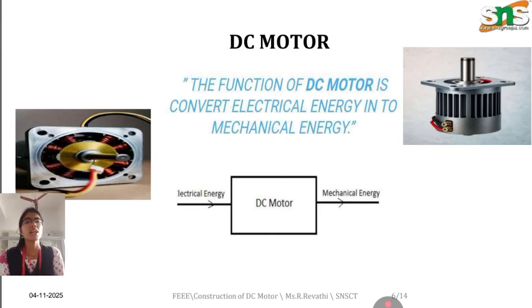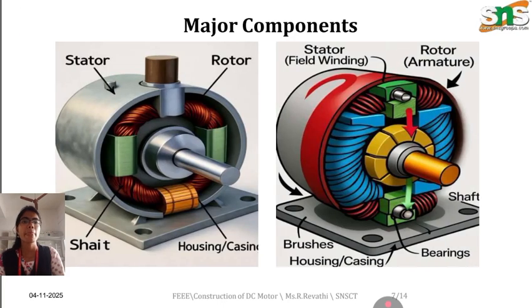So in a DC motor, electrical energy is converted into mechanical energy. For example, if you are giving a 230 volt supply and switching on the fan, it gets into a rotational motion, which is basically mechanical energy. The stator, rotor and shaft are given in the pictorial representation, where the stator is the stationary part and the rotor is the rotating part. The stator has the field winding and the rotor has the armature winding. The bearing shaft is a supporting mechanism for the DC motors.